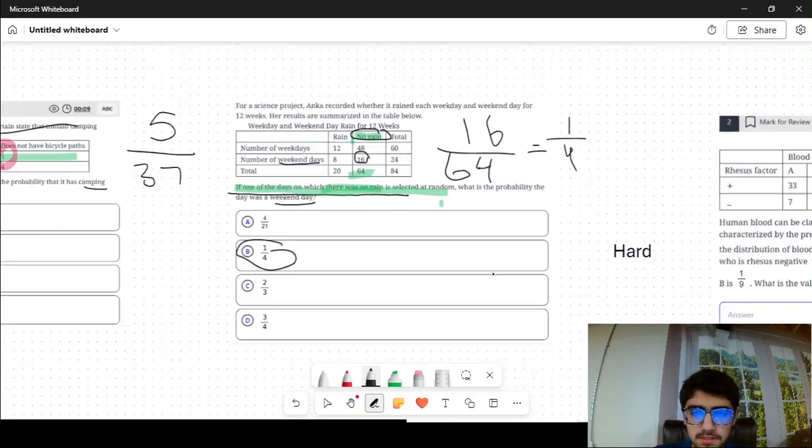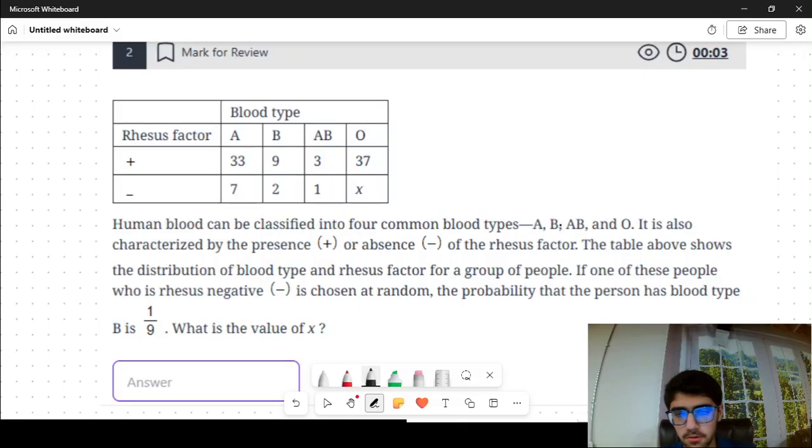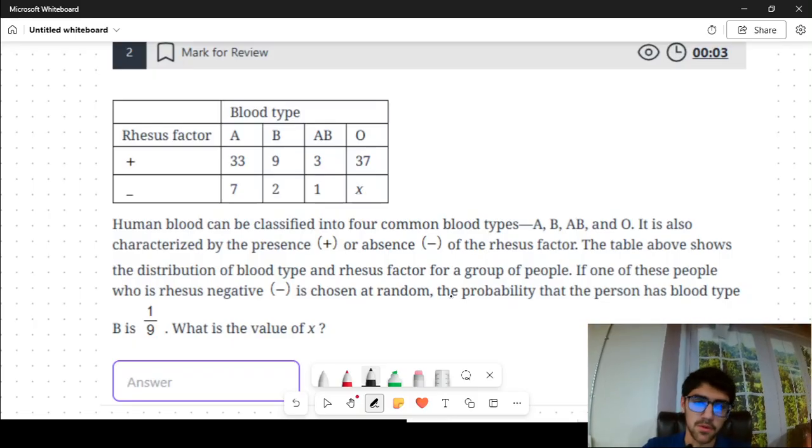That is it for the medium questions. We can move on to the hard questions. This is the one with the extra skill, which is the algebra. When you look at this, it might look confusing. This is something the SAT will always do on both the reading and writing section and the math section. They will use a lot of big words or jargon, which is just words where you're not supposed to know what they mean. It's just big words to throw you off, to confuse you. But if you just skip over it, it should be easier to understand, at least for me. So just skip to the last sentence.